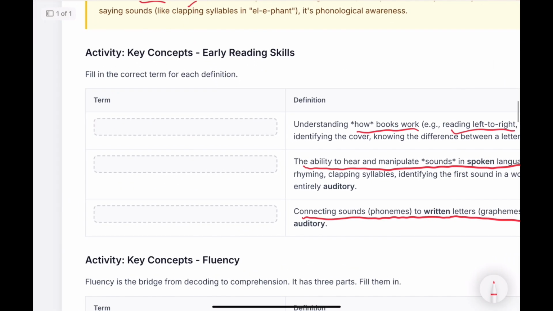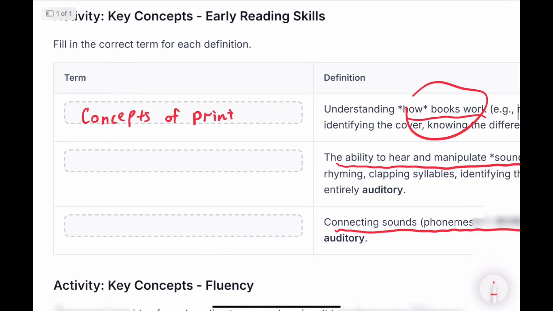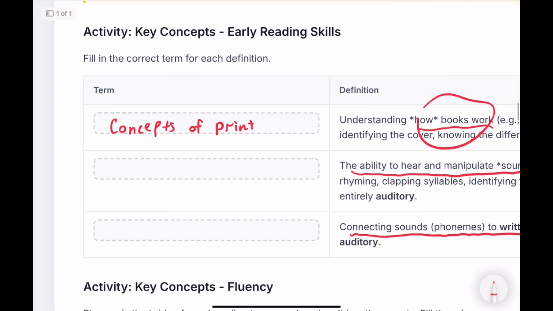All right, so the way that I would fill these in, how books work, remember how we open a book, how we read the book, these are all what's called concepts of print, or even concepts about print, but concepts of print. And next up, the ability to hear and manipulate sounds.